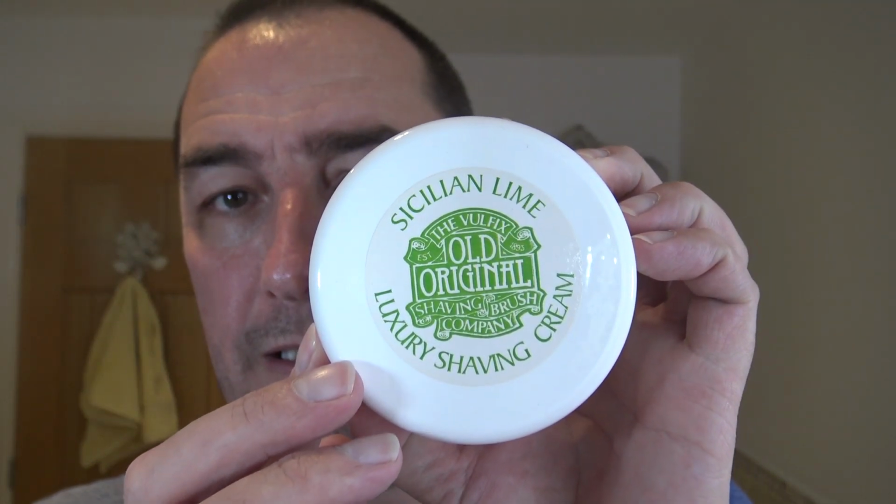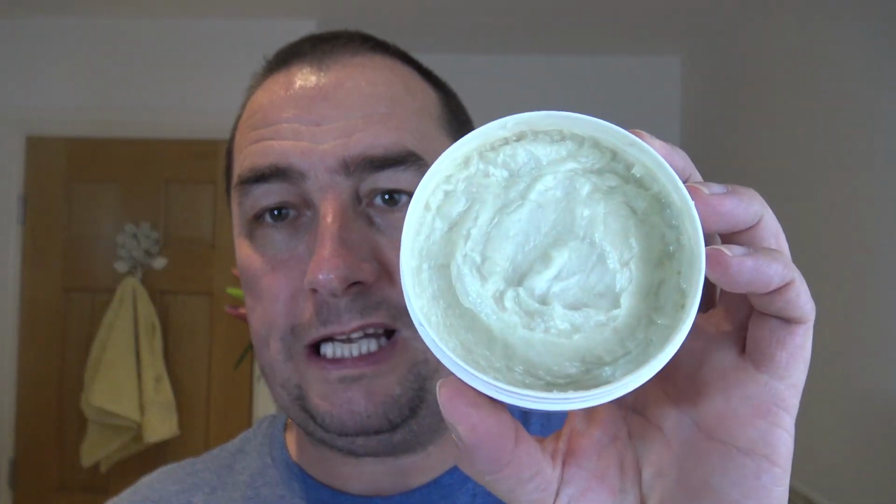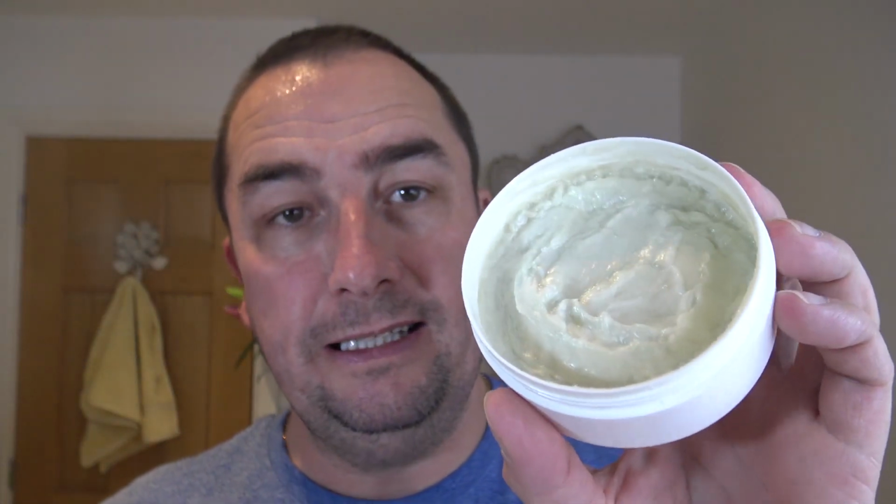You heard of the Vulfix brush company. Well, this is their Sicilian lime. Vulfix, the old original Sicilian lime shaving cream, luxury shaving cream from the old Vulfix original shave brush company. And it is a sort of greeny, very silky, shiny cream. Looks very luxurious, very similar to the Taylor of Old Bond Street.